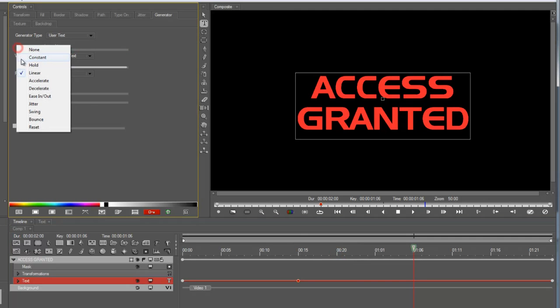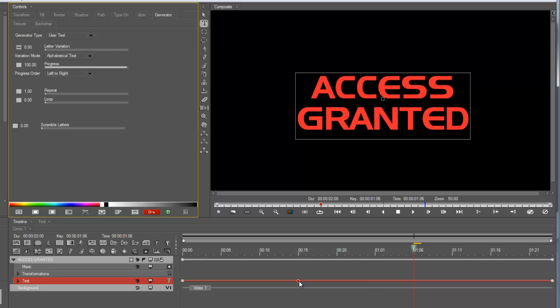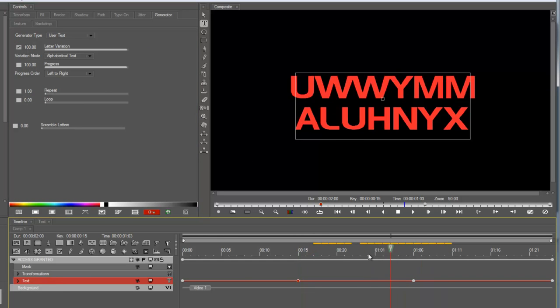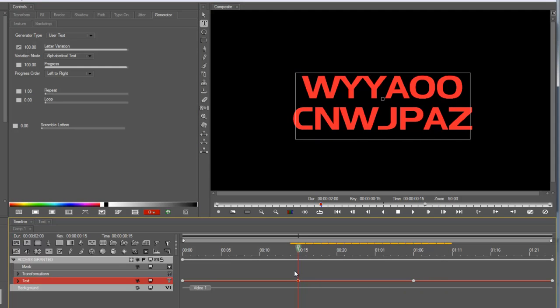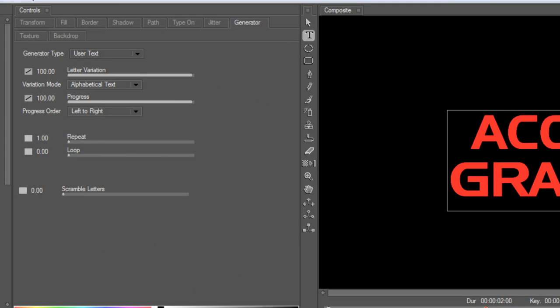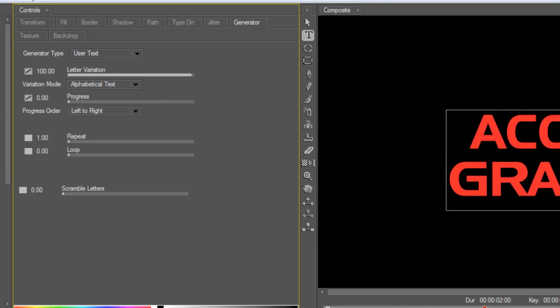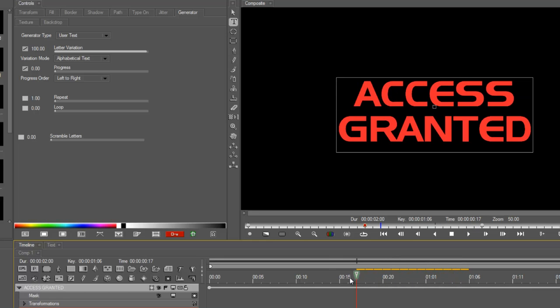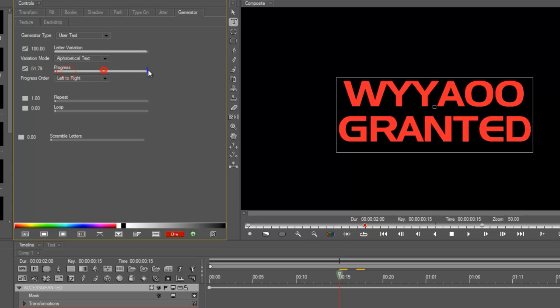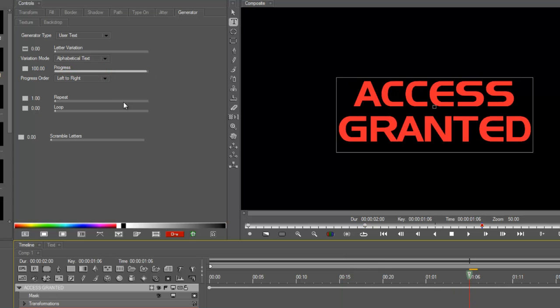So we're going to have it become granted here. Oh, I had the keyframe selected there. Okay, so there. This one should be linear, and it should be 100. Okay. Now it's still just kind of randomly good. Next we're going to change the progress parameter. This is going to give us the kind of progression through the text that we want to see. Okay, so now you can see it going through the letters when I deselect it like I should. Ugh, my goodness. Keep forgetting that one detail.